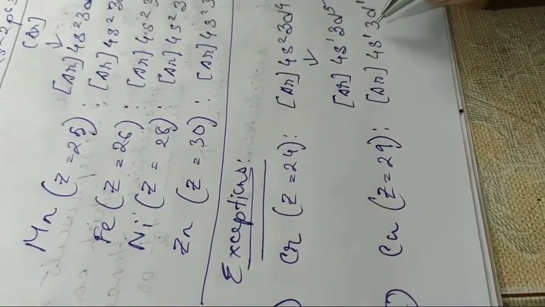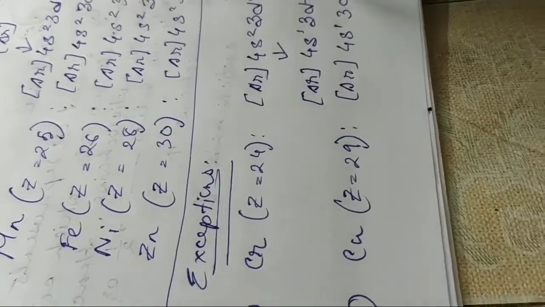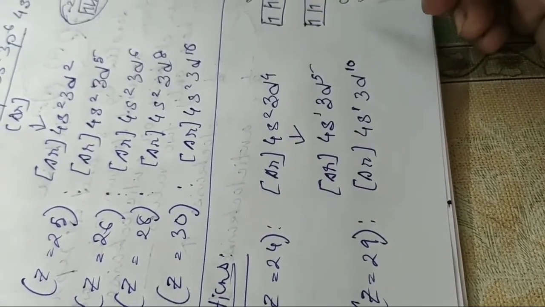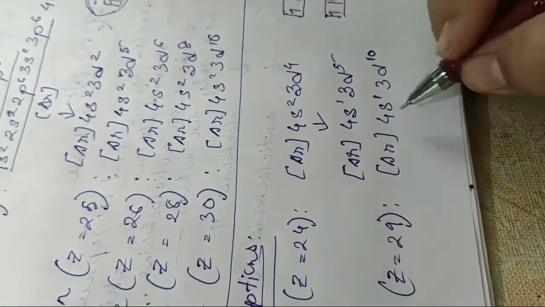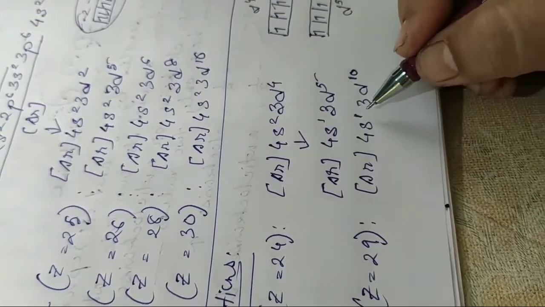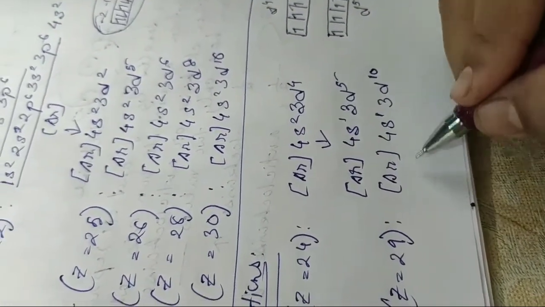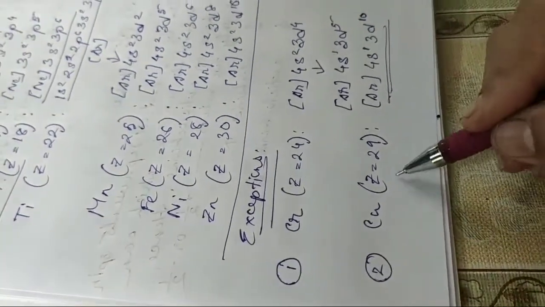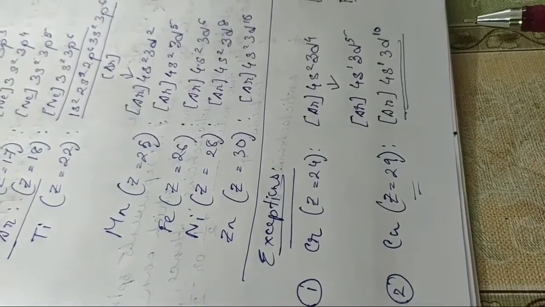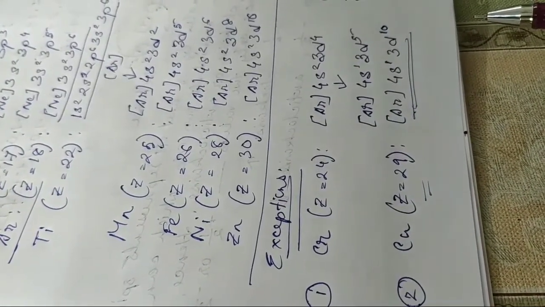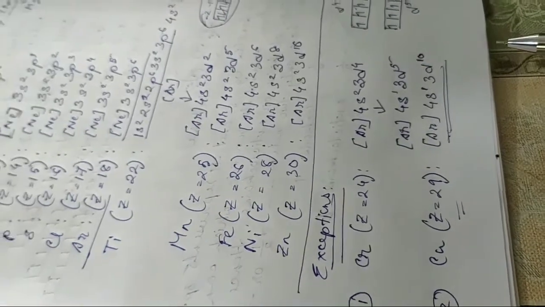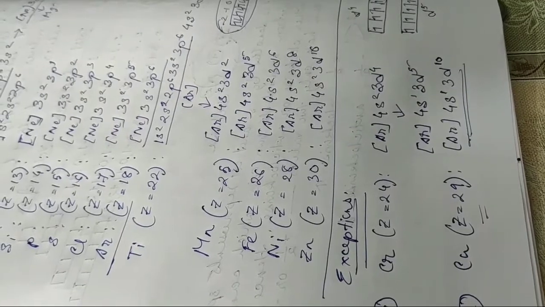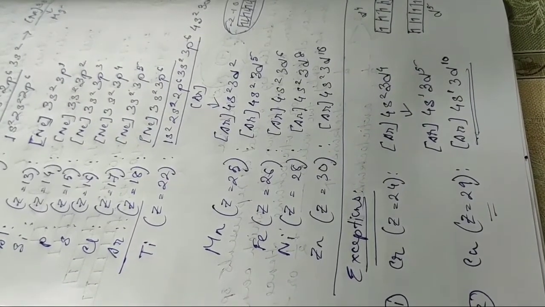Ideally it should be 4s2 3d9, but since the 3d10 configuration is the completely filled configuration, it is more stable than 3d9. So one of the 4s electrons will simply jump to the 3d orbital and the electron configuration will become argon 4s1 3d10 for copper. These are 2 exceptions. So this is the way we can write the extensive electronic configuration of the elements.